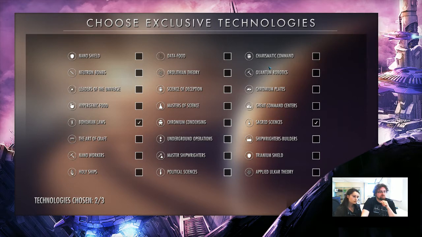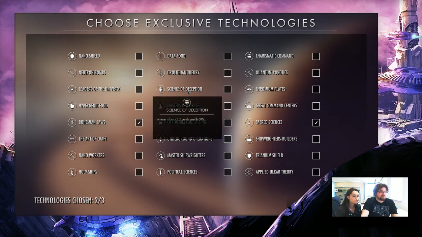And what's political sciences? Oh, and we also have a science of deception. Yes, science of deception is also mentioned here. It increases the influence growth by 30%. Influence is a very important resource in the game when it comes to being a diplomat, basically getting other factions or races to do stuff for you. Oh, I see. That's a good one.